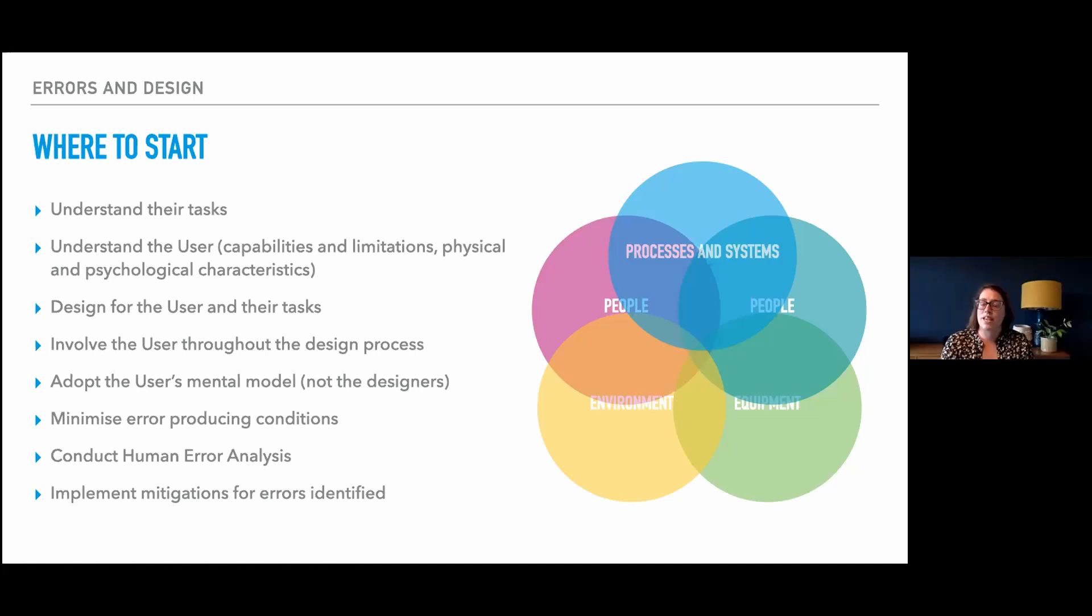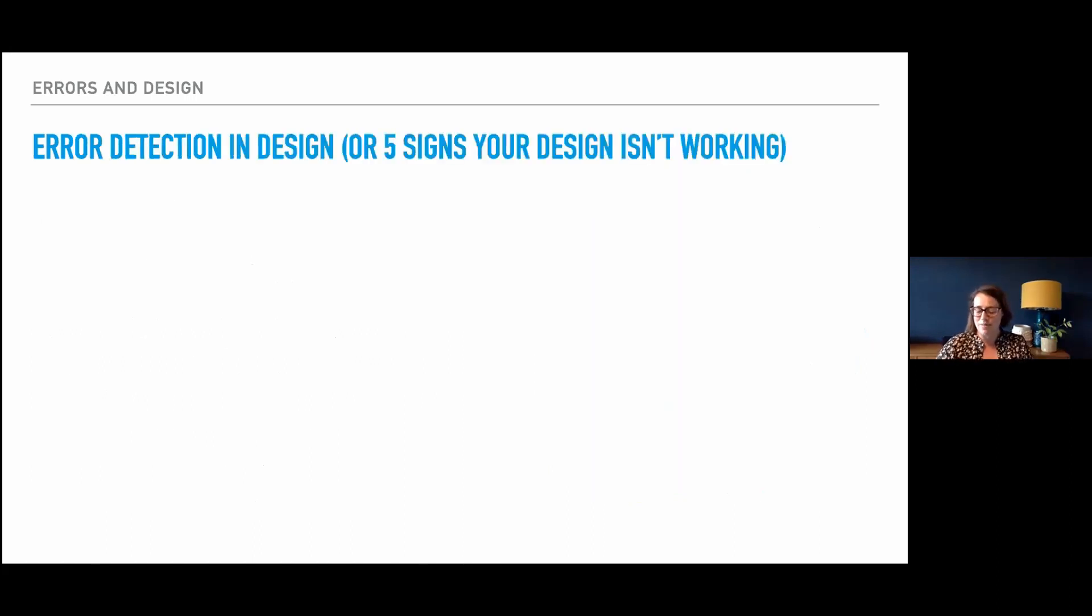The final stage of what I think is important when we think about error in design is where we have something that we are particularly concerned of, don't be afraid to conduct the human error analysis. To dig into that based on the task analysis, break it down into the potential errors. Because by going into that extra level of detail where we've got a particular area of concern, we've got scope to identify any specific mitigations and provide that assurance. Even once the system is in use, you've got a chance to identify, detect and correct errors. And I think that process continuing through tests and into service is really important. What I wanted to share in the next few slides are some of my favourite tips for spotting human error. And I subtitle these as my top five signs your design isn't working.